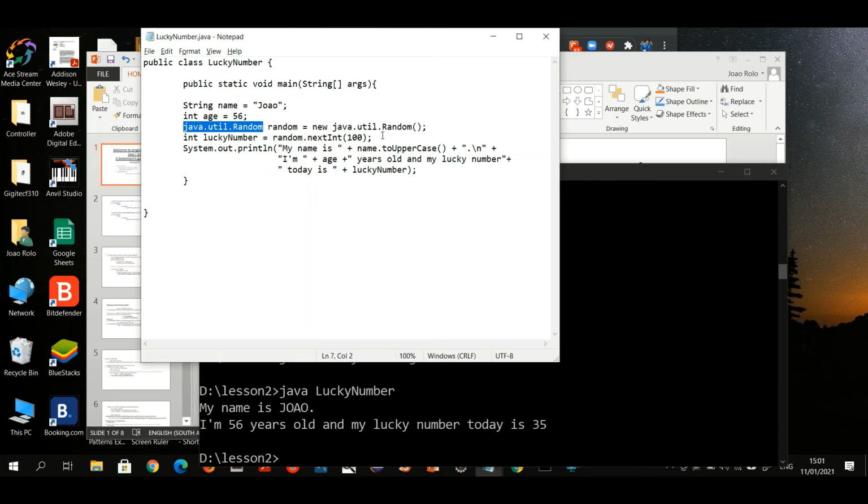API ready for you to use, like this class String. I used its method toUpperCase and so on. So you don't have to import, because you can just use the fully qualified name. Remember, wherever that class is, you have to tell it the whole name. Okay. So yes, I just wanted to add that.